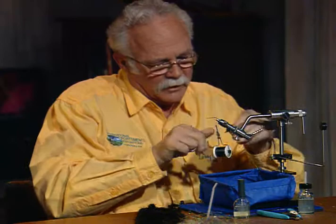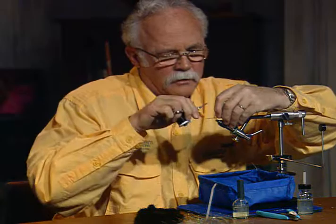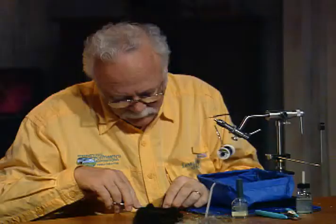I'm just going to trim, and put your rib in. Oh, yeah, I guess I better put that rib in first, hadn't I? My hackle. You're all right, Dave. You keep me straight with that once in a while. I'll bind that down. Now I'll take a piece of deer here. That be all right with you now? Sure. Now's a good time.